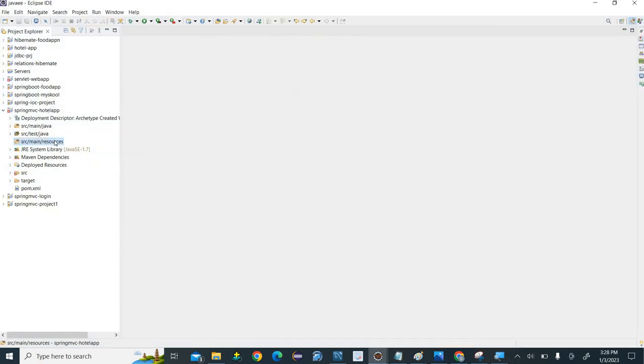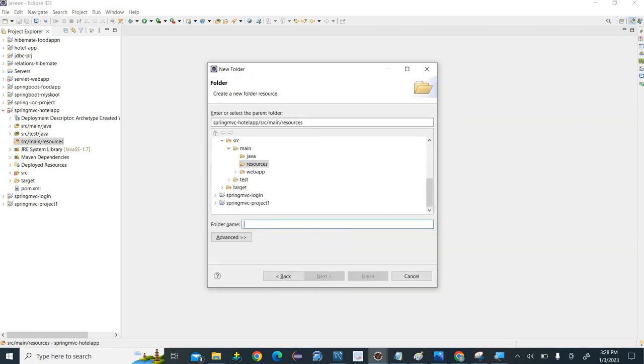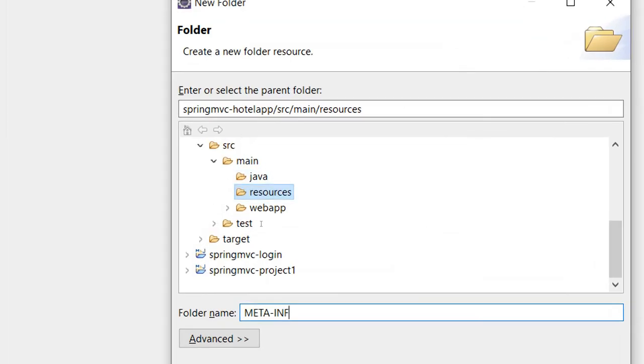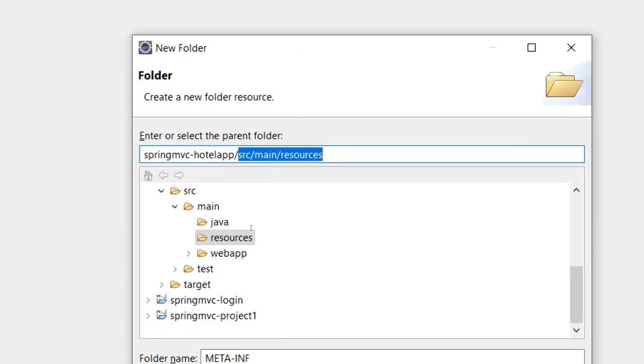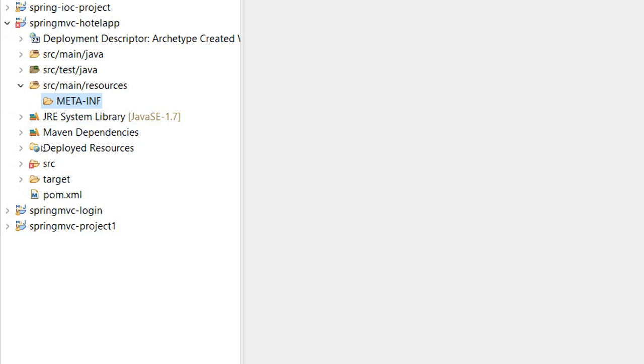We'll do it one by one. With src main resources selected, control N, search for folder, select the folder and search meta hyphen inf. Make sure under resources it is selected and you can see src main resources meta-inf. When we click on finish, meta-inf is reflected under src main resources.